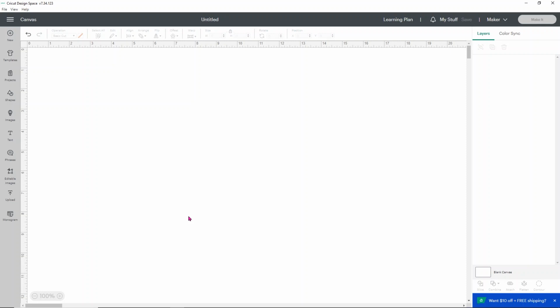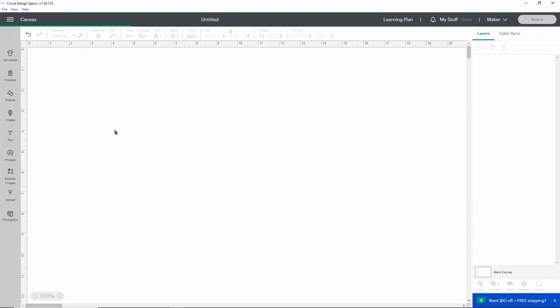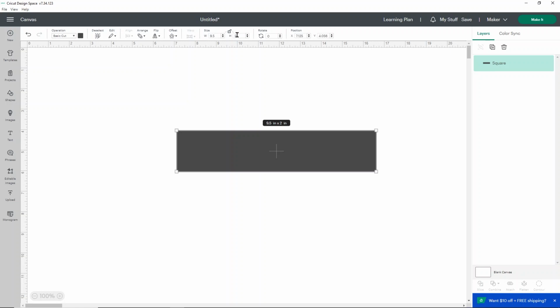We're going to make our sign over in Cricut Design Space, and the first thing that I'm going to do is create the template for our porch sign. So I've measured my sign, and I know that it's about 9.5 wide and about 4 feet tall. So the first thing I do is I open up a square, and I'm going to go up to the top, and I'm going to unlock that. So wide, it's going to be 9.5 inches, and then high, it's going to be 48 inches.